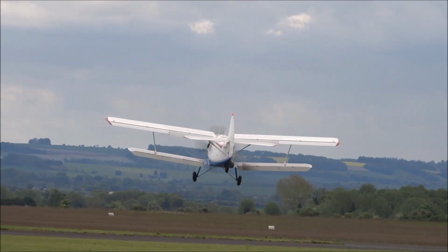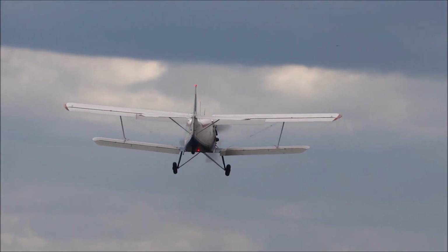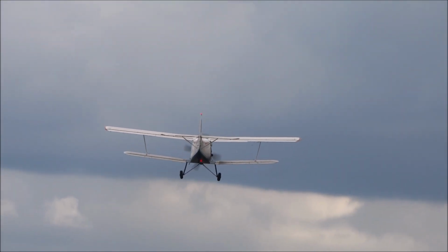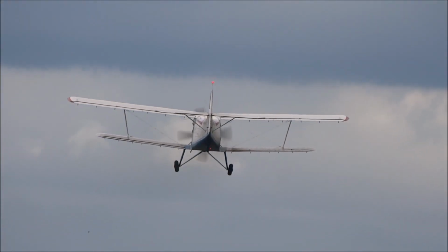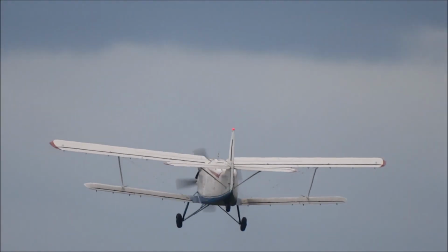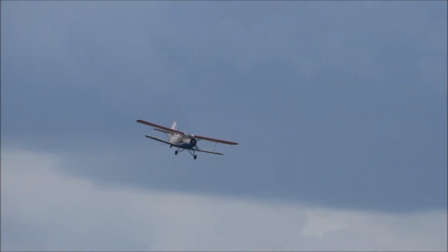1,000 horsepower from the supercharged radial engine, and off in absolutely nothing at all. This aircraft was designed for a very short takeoff and landing. As you can see, she was airborne there in approximately 30 metres. And this is just one of some 18,000 examples of the type that were produced, more than 5,000 of which were made in the Soviet Union, but the majority, like this one, rather topically at the moment.